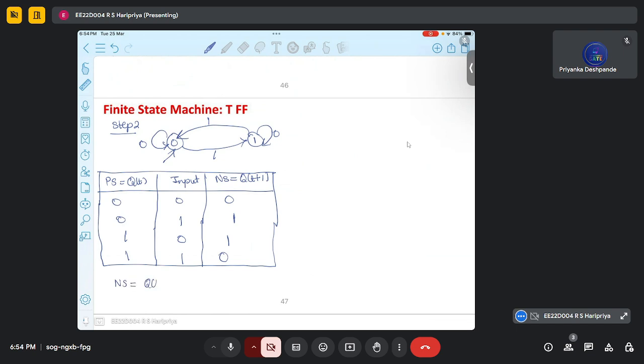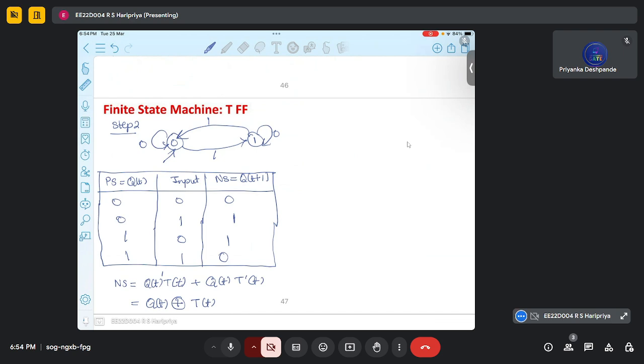Q(t+1) is Q(t) XOR T(t). And what is the X? Okay.